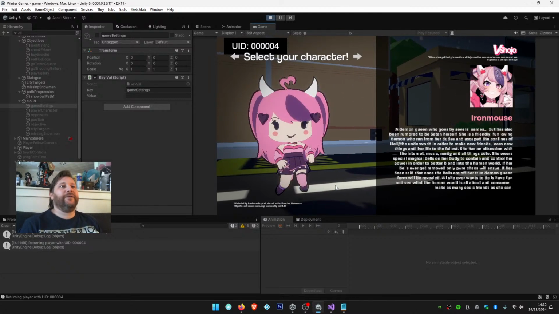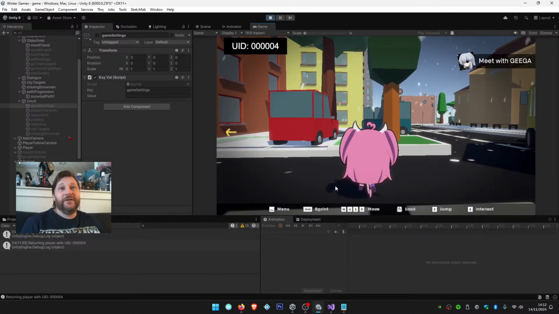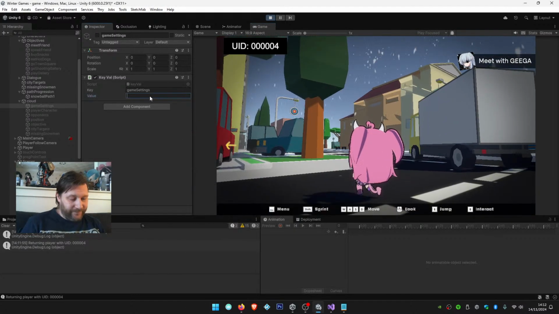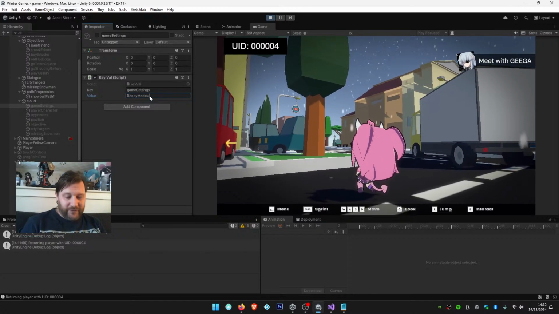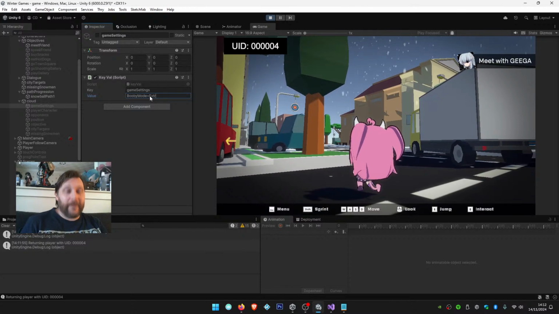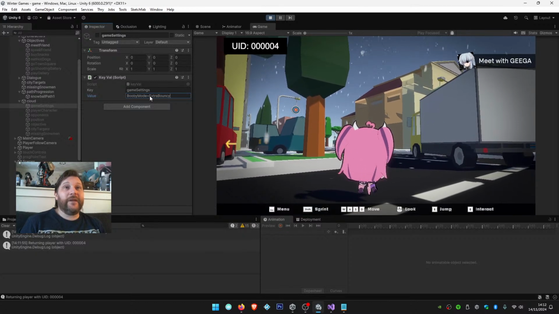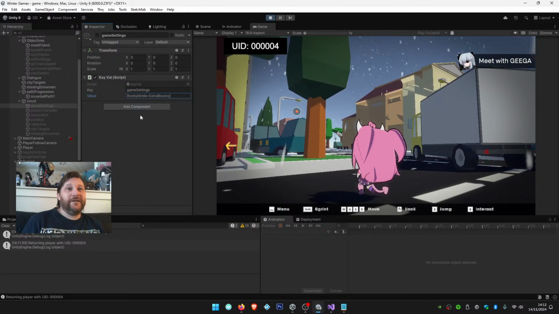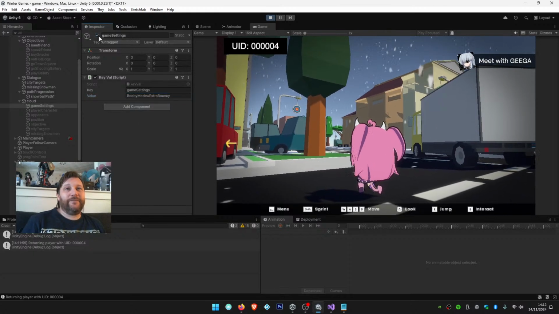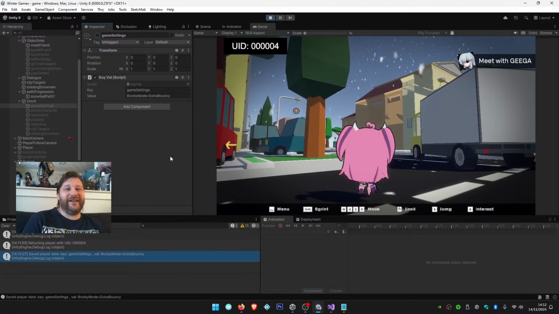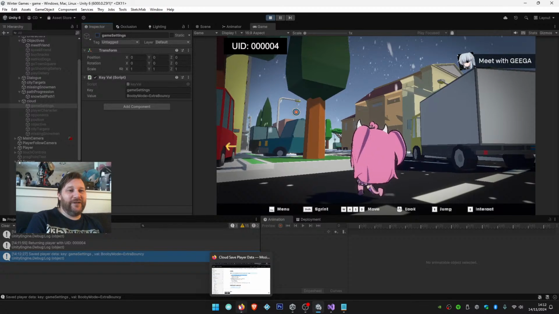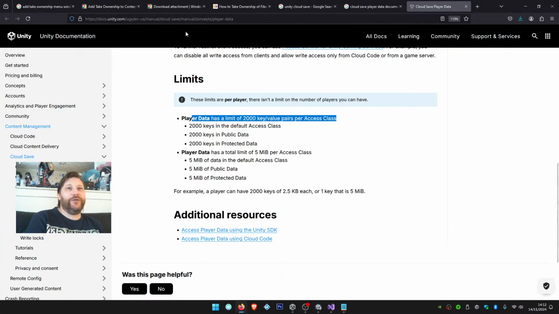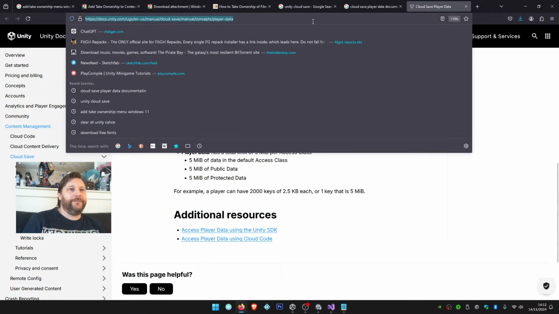Okay, let's have Iron Mouse. Okay, so game settings. Booby mode equals extra bouncy. Let's see if that works. Saved player data in game settings. All right, and it tells us what it saved. So if we check our cloud dashboard now, I'm not logged in right now, am I?